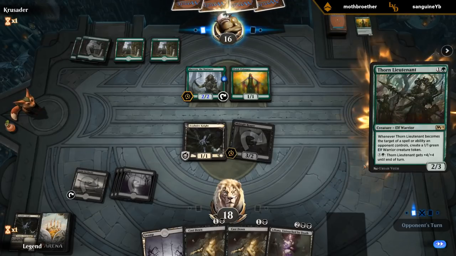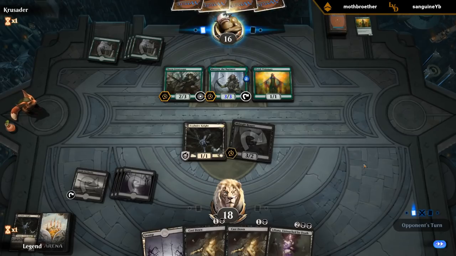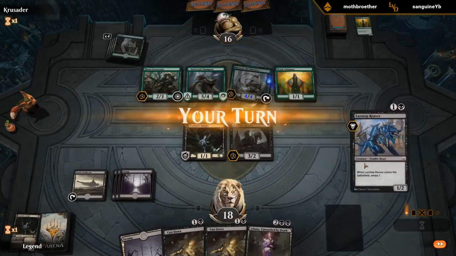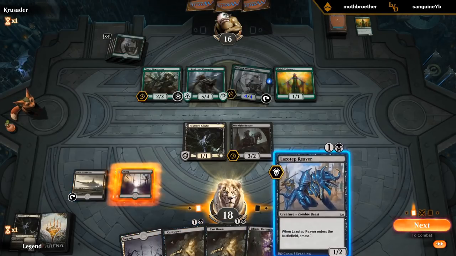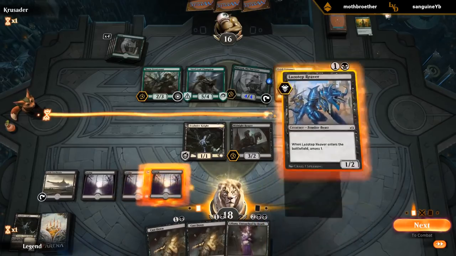Probably won't be able to kill Marwyn with my Liliana. I would need to draw a 1 drop. Never mind. So yeah, this Marwyn's definitely an issue. Kind of sounds a little awkward. But I can kill Steel Leaf Champion. Well, we actually got pretty close. I'm 1 mana short of killing Marwyn here.